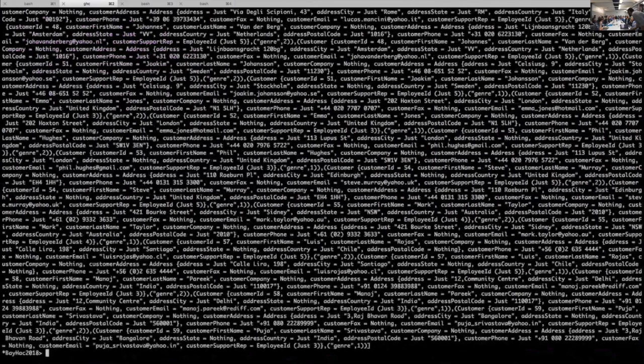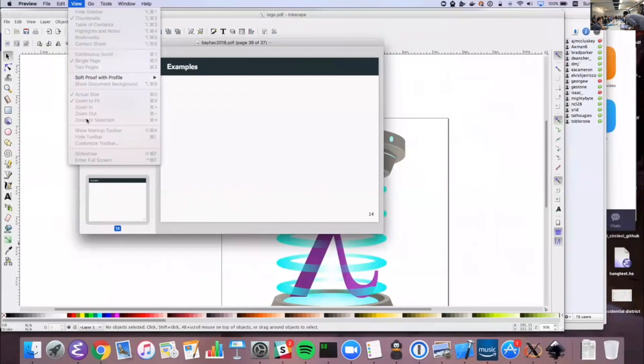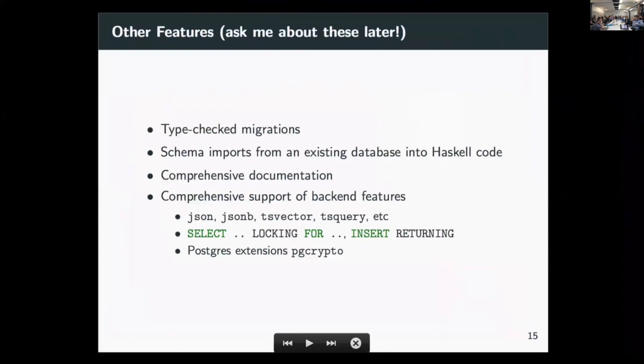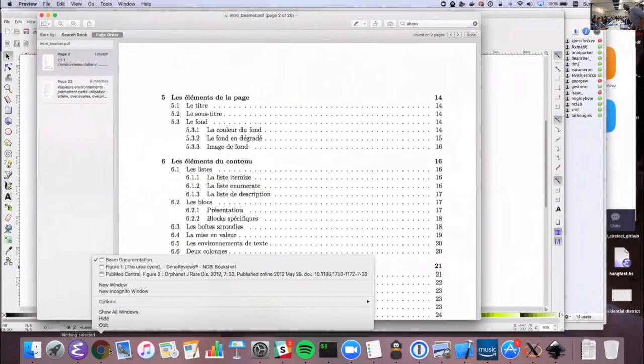Questions? You can derive Beamable for any type? Some restrictions, yes. It complains to you with custom type errors. How do you handle sum types? Well, we don't. I mean, so like sum types that can support JSON. Postgres will convert JSON from JSON instance. Postgres supports it. But I mean, yeah, that's an issue. Do you support selecting like a subset of fields? Yeah, so I pointed out that the queue query type is monadic. How ideal is the generated SQL? Like, does it make really complicated ones like Opaleye does? Or are they like? No. It doesn't do what Opaleye does. So I will show you one of our things that I'm really into is having good documentation. So we have documentation online here. If you look at the user guide, we support, we show you all the SQL generated. I'm trying to find something more. Well, it's not as complicated as SQL Services. It's much more straightforward.